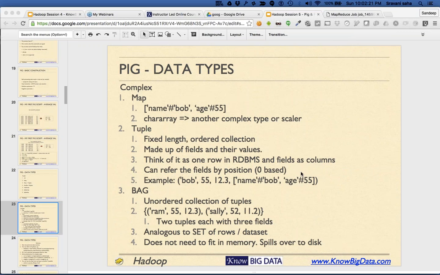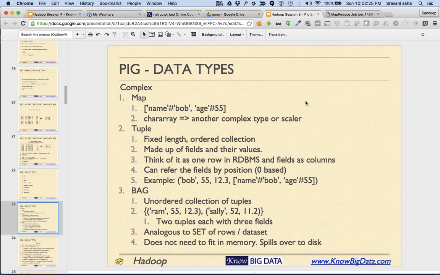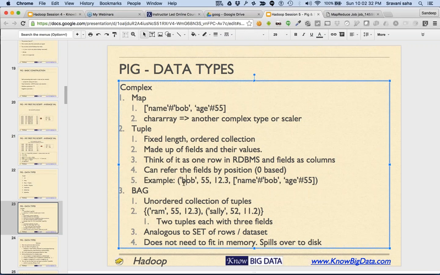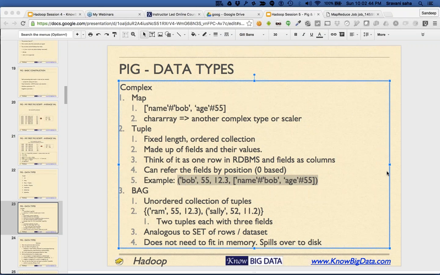So Ila was referring to this particular example. Her question was that there are three values, but only two have field names.